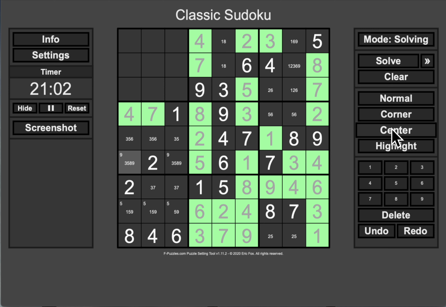Let's see, this could never have been 8. This is not 5 or 3. That can't be 3 or 5, so actually that's a 9. That puts an 8 here.